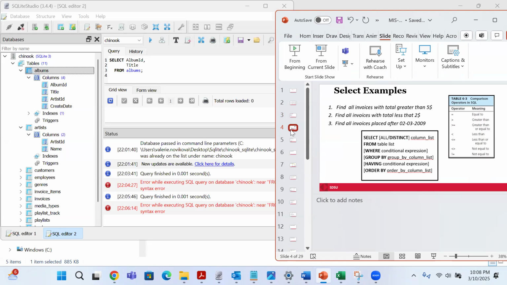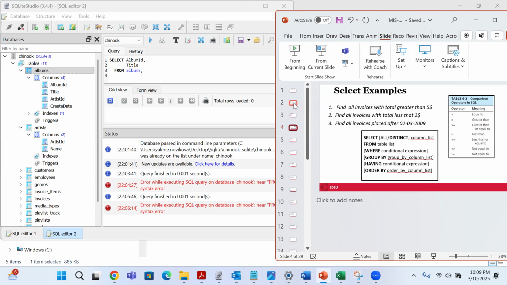So where do I start? You've never seen this database before. You don't know what table contains invoices, and we need to show all the invoices. And here's an example of our SQL statement. So we need to select and then from, and then we need to use a where clause. So in this case, I know that I need to select invoices, and I know that I need to check for the total greater than 5.